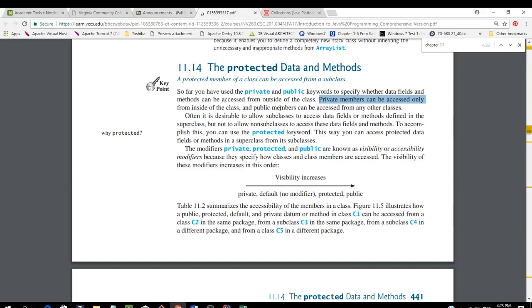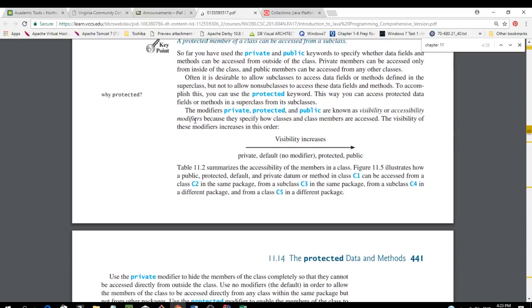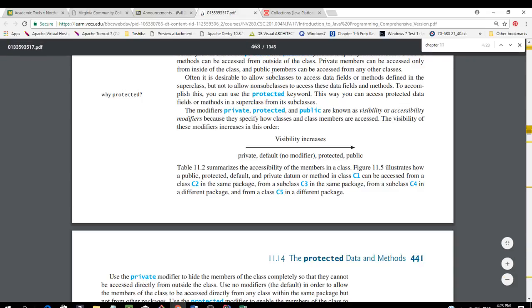And public members can be accessed from any other classes. So often it's desirable to allow subclasses to access data fields or methods defined in the superclass, but not to allow non-subclasses to access these data fields and methods.